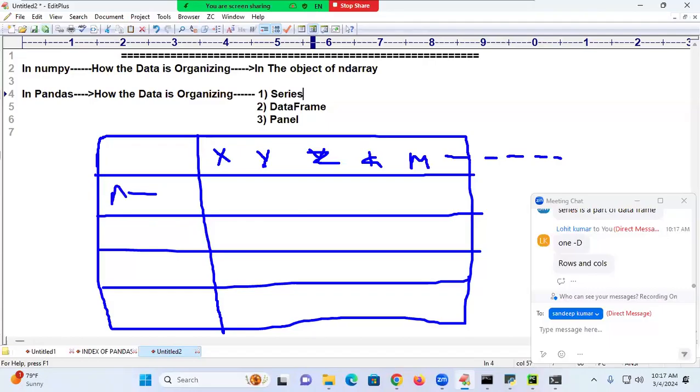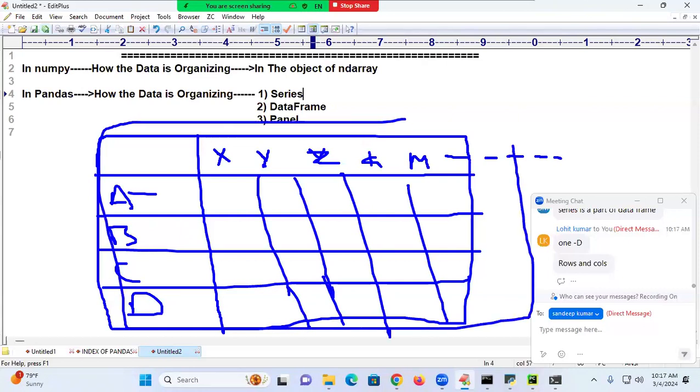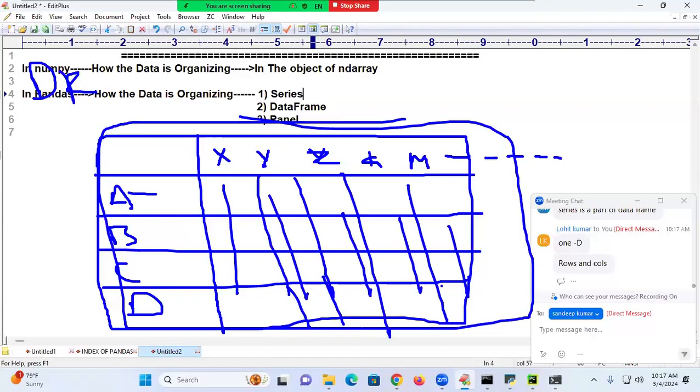This is A car, B car, C car, D car. Are they giving analysis or not? By seeing the chart, did you understand which car is better for your budget or not? This entire thing is known as what, my dear student? Data frame. Each one is called what? Series. Is it not called analysis?